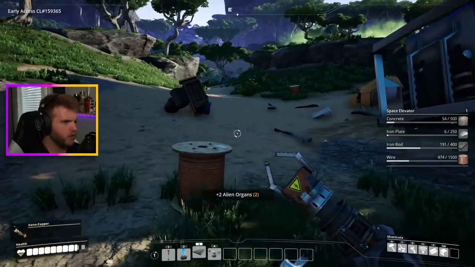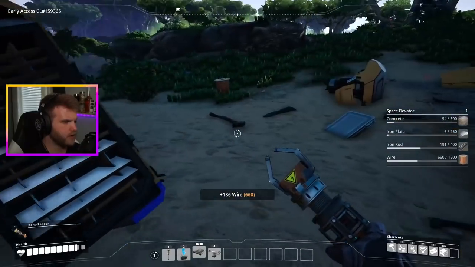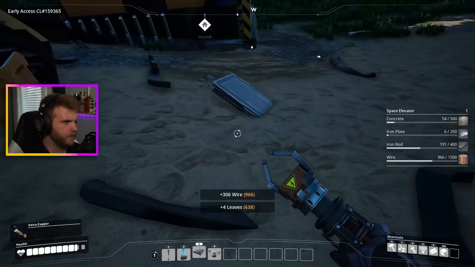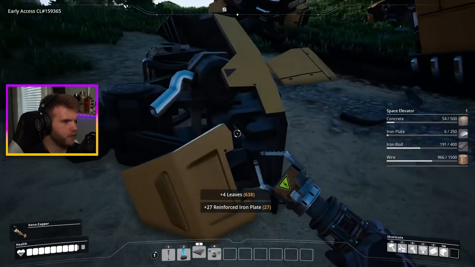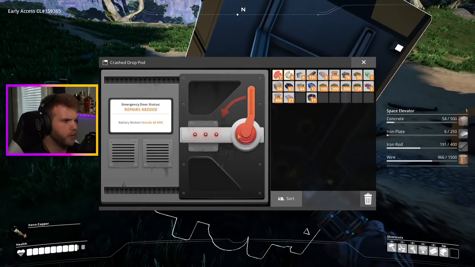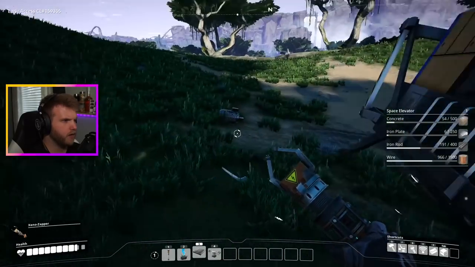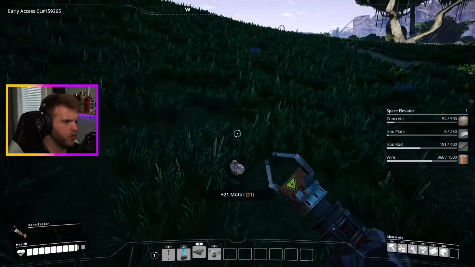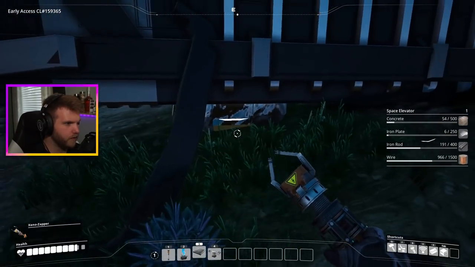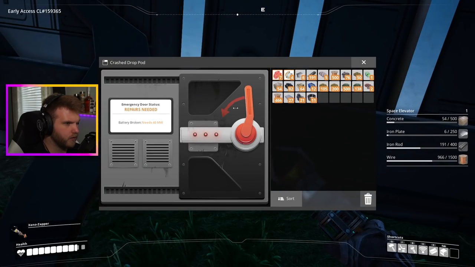Okay. All right, wire. Oh my God, I got 186. You get so much stuff. More wire. 27 reinforced plate. Open drop pod. I need to repair it. Oh, interesting. What is this? A motor? I got 21 free motors, dude. What? What is that? They're all the same thing.